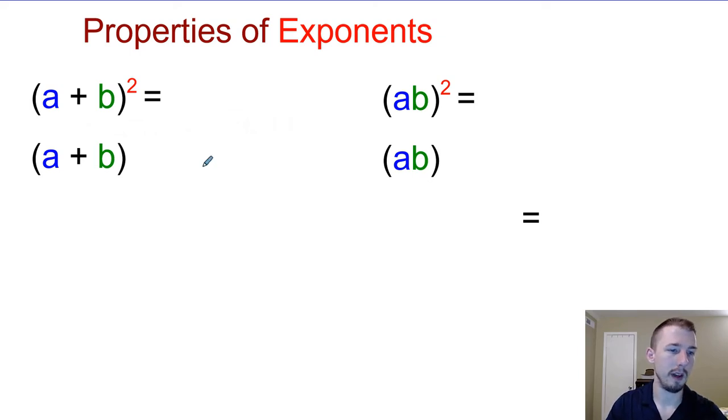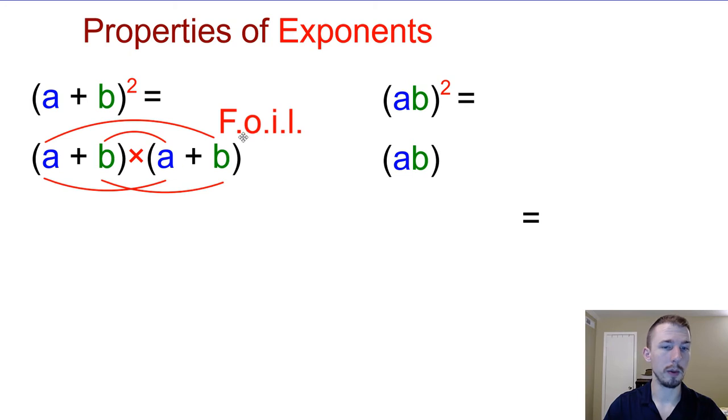So if I have a plus b and I'm squaring it, so a plus b squared, anything we're squaring is like multiplying it by itself. So that would be a plus b times a plus b. And then on this one, we would actually have to distribute the a through to both terms and then the b through to both of them as well. And when we do that, it's going to actually be FOIL, if you remember what that stands for. So first, outside, inside, last.